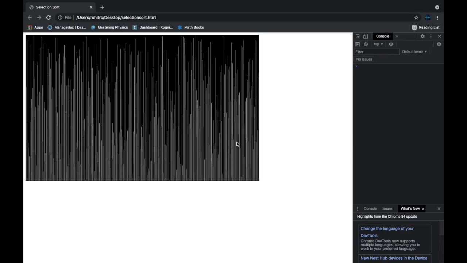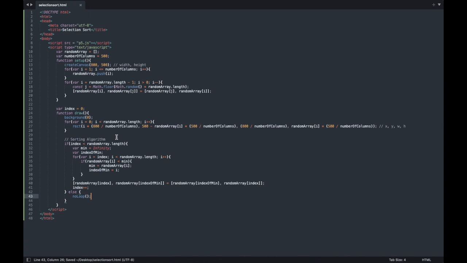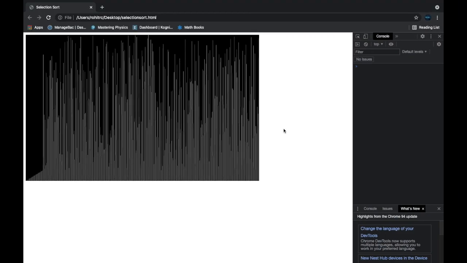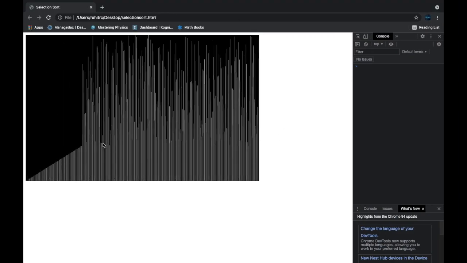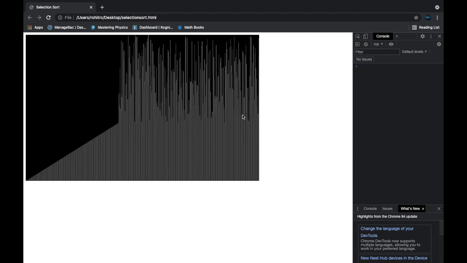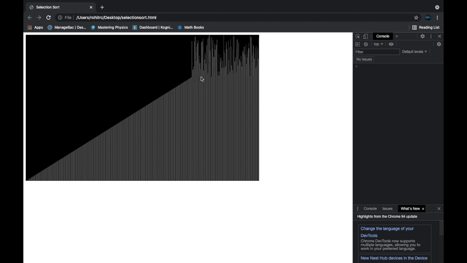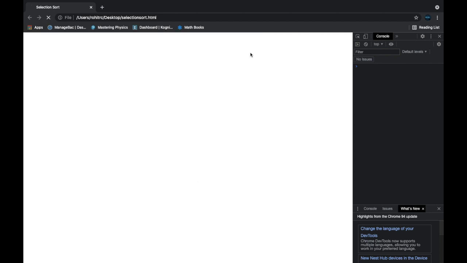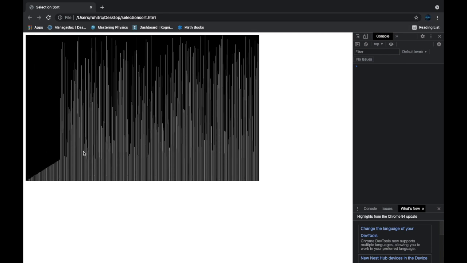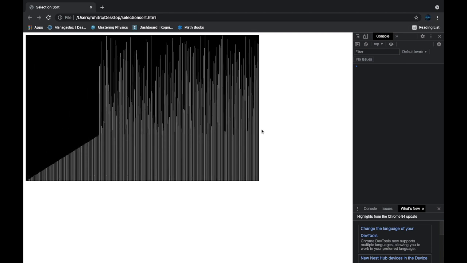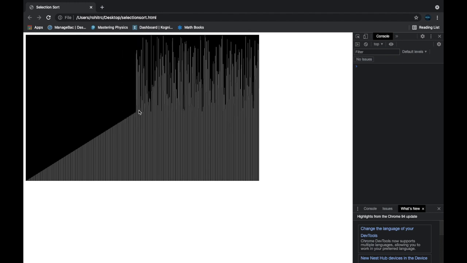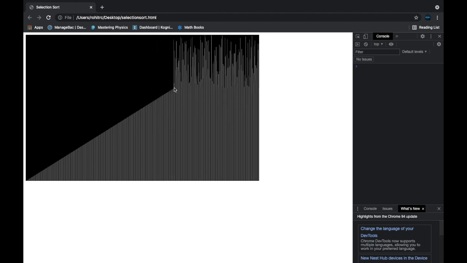And yeah, let's see if this works. So make sure you save this and then refresh. Yeah, so what you can see is it's basically finding the minimum value over here and putting it at the front. Okay, and that's why all of these values are larger than this value over here. So if I just refresh that, you can see that all of these values are larger than this value over here. Okay, all of them are, which is pretty cool. So that's the selection sort algorithm.